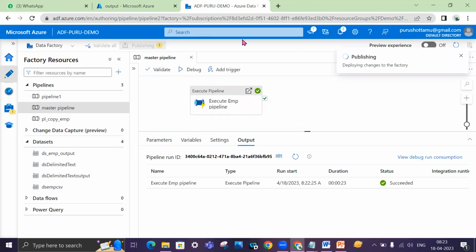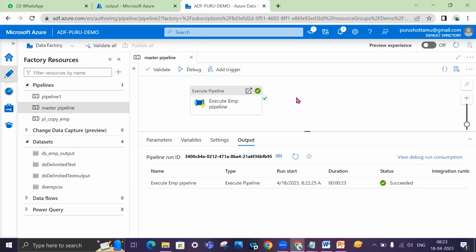All right, so what I would suggest is, if you have already created the Microsoft free subscription, play with these pipelines. You could also create a simple data set, create a simple linked service, and copy the data from one place to another within the storage account. For now, you can just try with the storage account itself.